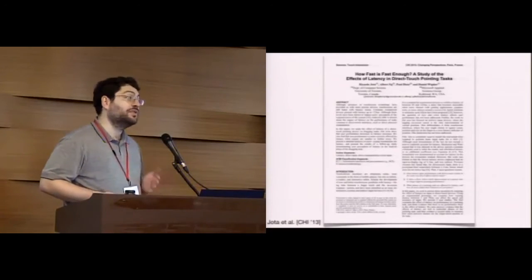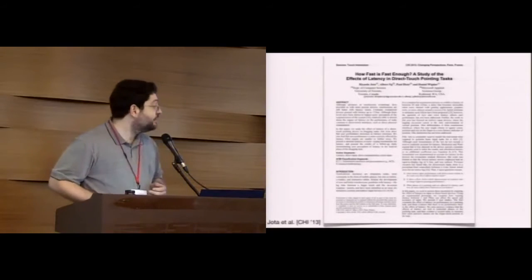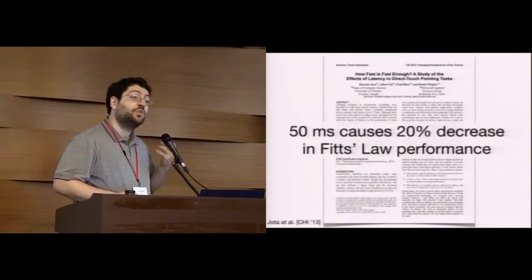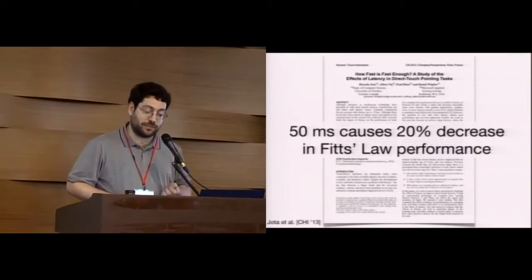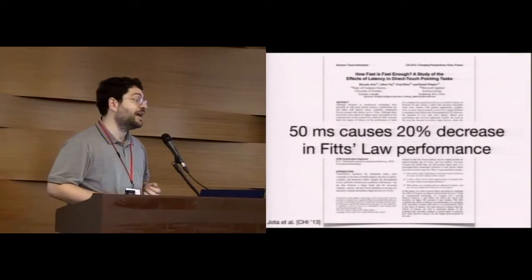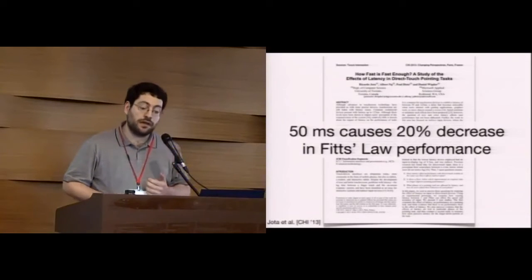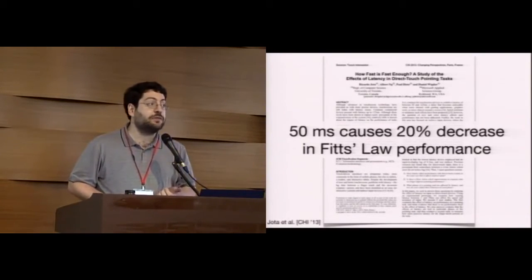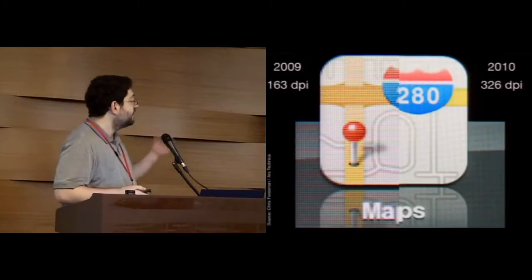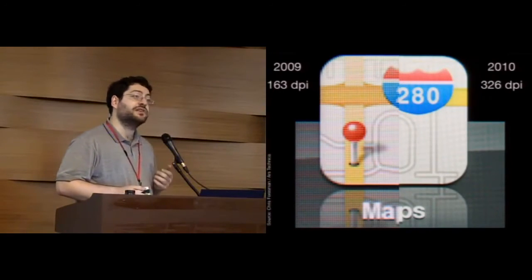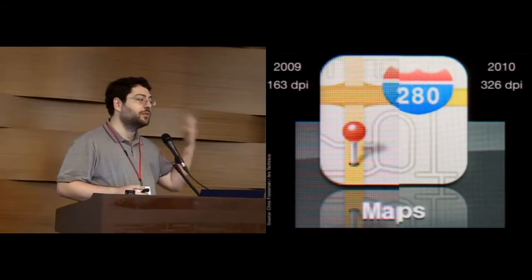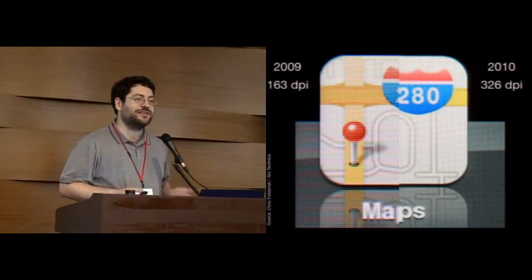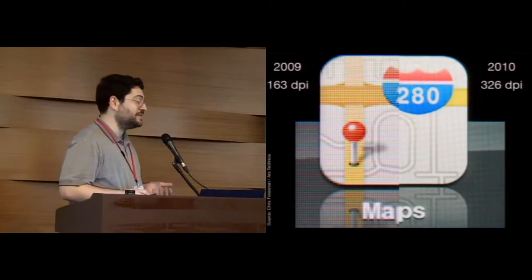As just one example, there's many studies that have looked at this. Jota et al. found that 50 milliseconds of lag can have a 20% impact on Fitts' law performance. So it's a pretty significant impact from not that much latency. Moreover, there's a user experience impact as well. And we think it's similar to the impact that changed about 5 years ago as we started to move from lower resolution screens to the very high resolution, or retina if you like some companies' branding, of displays.